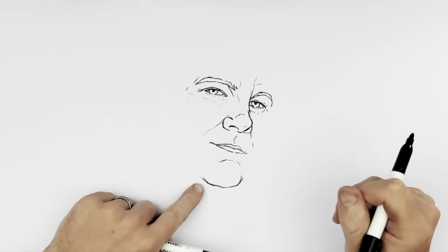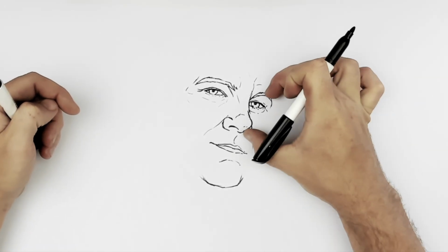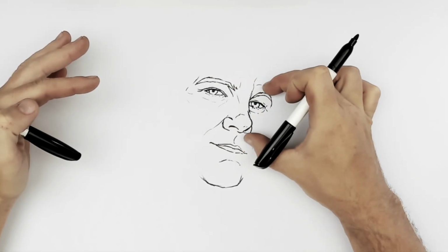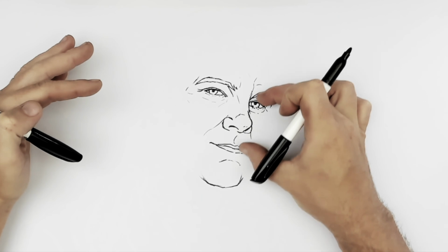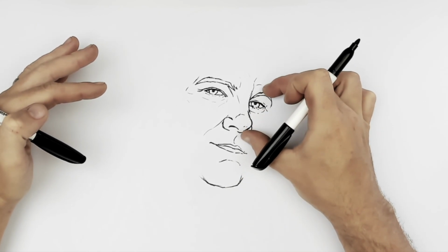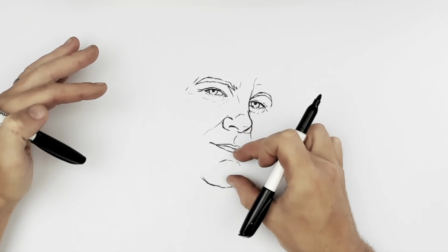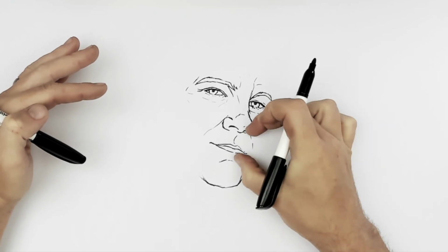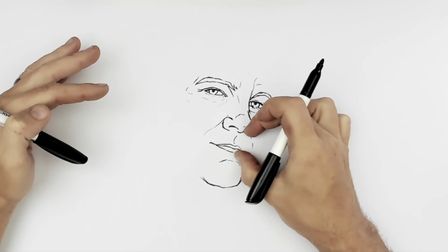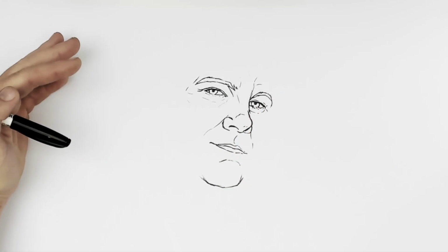So we're in three-quarter view, right? That means we can see his jaw on this side and his cheek on the other side. In terms of proportion, his head is tilted back. So I'd say the bottom of the nose to the top of his eyebrow area is about the same as the bottom of the nose to the chin. So here and here are about the same. And the bottom of the nose to the bottom lip is about the same as the bottom lip to there, maybe even below the bottom lip because his bottom lip is so small.